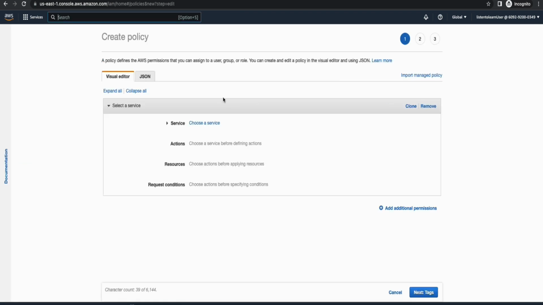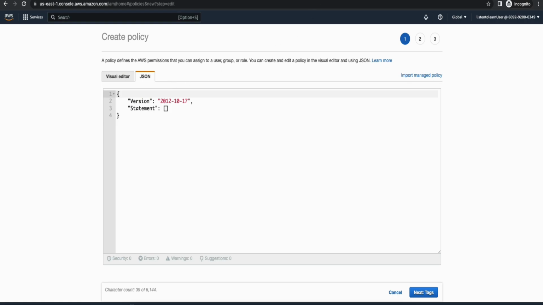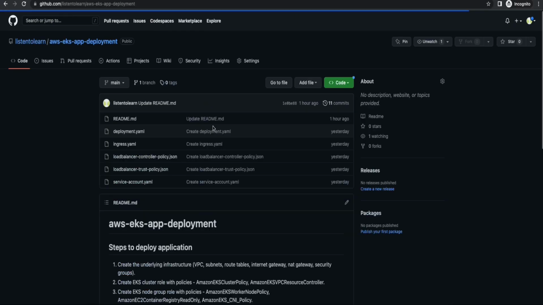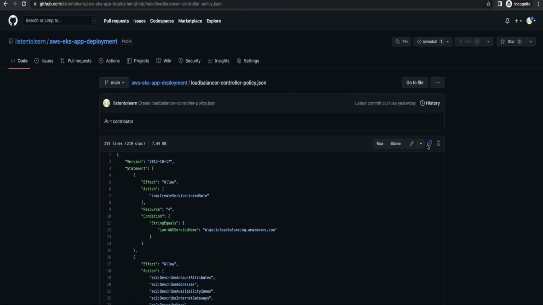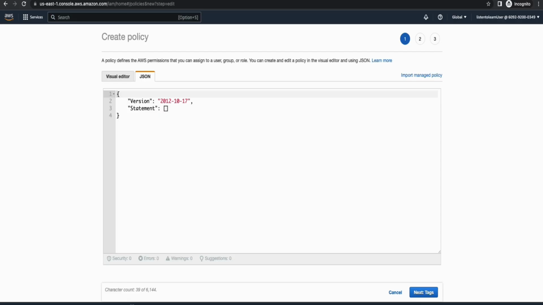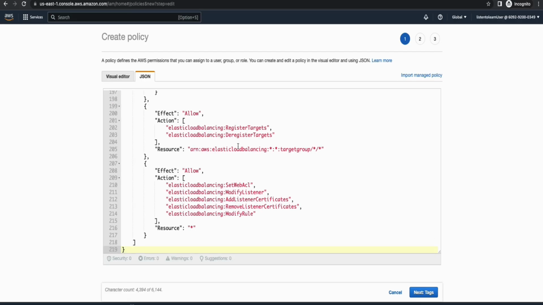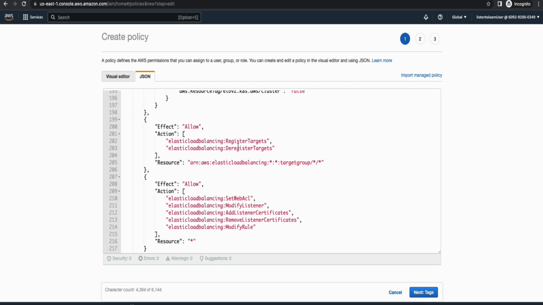And the third step is to create an IAM role for a load balancer. So for that, first we have to create the policy. I have left the policy document in the repository so you can access that load balancer controller policy and then create a new policy.